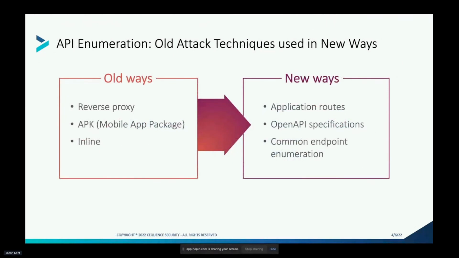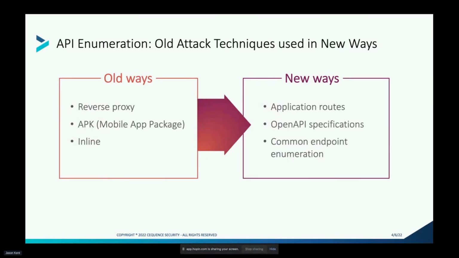That first thing, knowing which APIs you had, which endpoints you have, where they are, all that kind of stuff. There's some old ways that we used to do this. Last summer, I taught a class for OWASP on how to take apart APK files to find API endpoints in them. So these are Android mobile app files. You rip them open and you can find all of the API endpoints that the app is going to talk to. And there's a bunch of great information in there about how the application works.